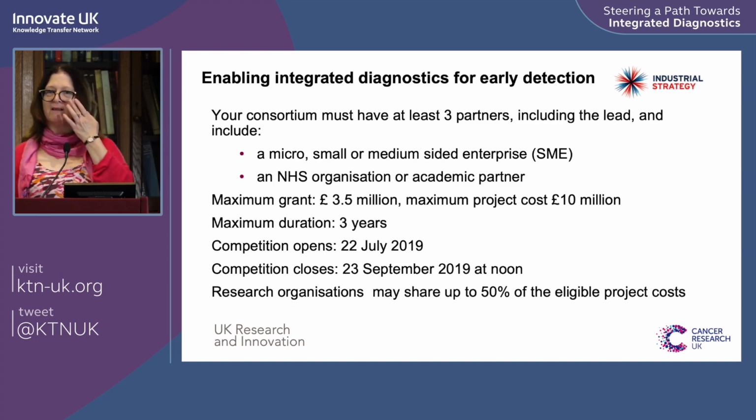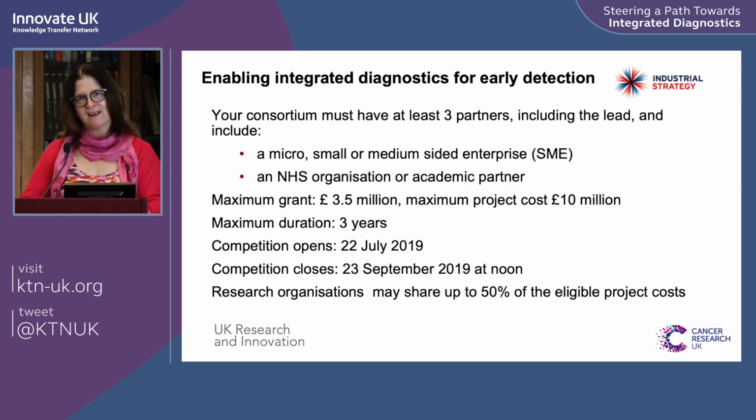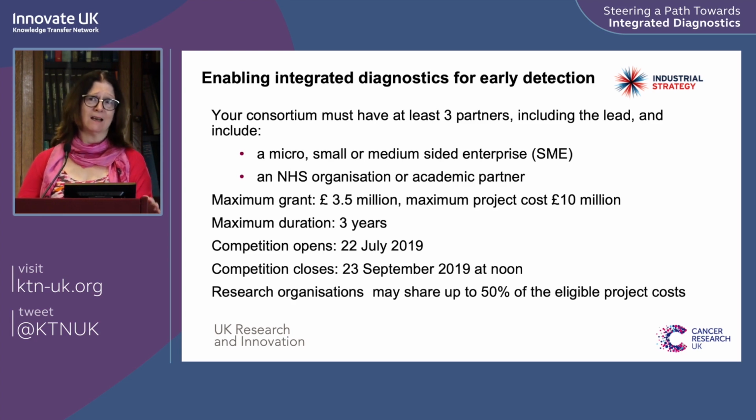Many of you will be used to applying for funding from other organisations that are perhaps a little less strict than our dear Lydia. But seriously, this is a very hard deadline, and please get everything uploaded and onto the site the day before. Make sure everything's as you want it to be, because it is a hard deadline. And even if you were to call me at 1 or 2 o'clock and say, I couldn't do this because, there isn't going to be a lot I can do about it. And I've felt the pain of people sometimes. So it's always worth really stressing that.